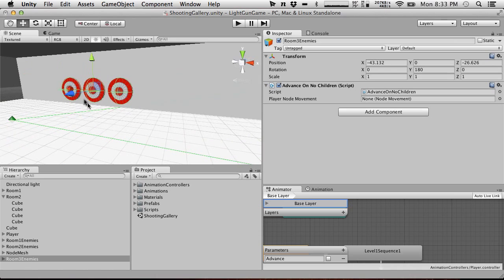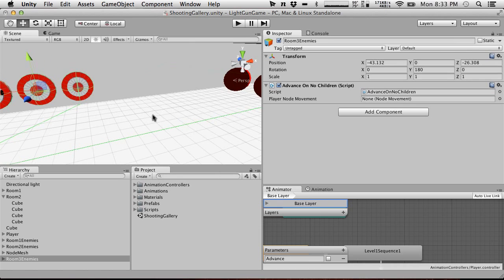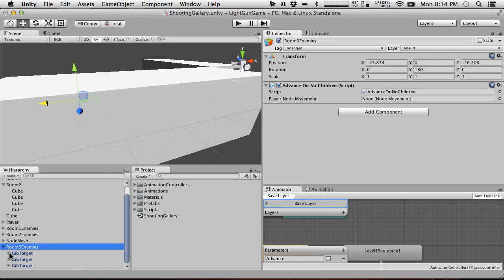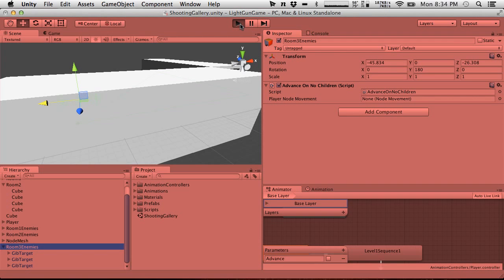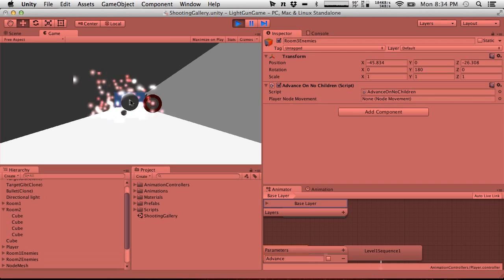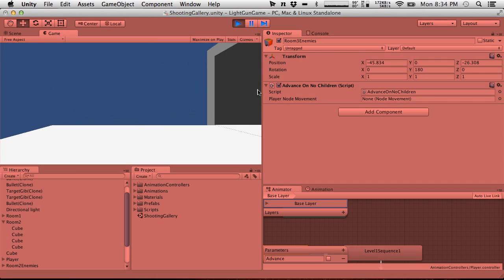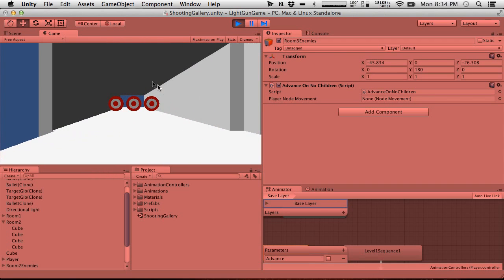All right, so I just need to get this over so that we can shoot at them. Oh yeah, I see. The targets the second time through are not going to be around, so that's what you were... That is true. But let's just try this. I just want to see if it loops just once anyway. Did we have to link those targets to the node in some way? I don't remember. Nope, it just calls next node. So if we kill those, which also means that technically if I shoot at our other node bank here, if I manage to lob it over those things and kill the other ones, it would also go.